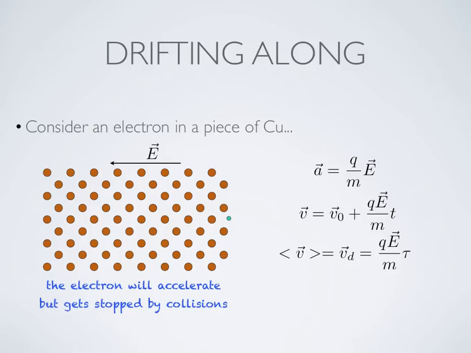and it gives me what's known as the drift velocity, V sub d. We'll calculate this at a later time, but for now, this just tells you how fast on average an electron is going to be moving when I apply an electric field in this material, where the key things here are that Q is the charge of the electron, M is the mass of the electron, and tau is the time between collisions of that electron with other things that bring it to a stop.